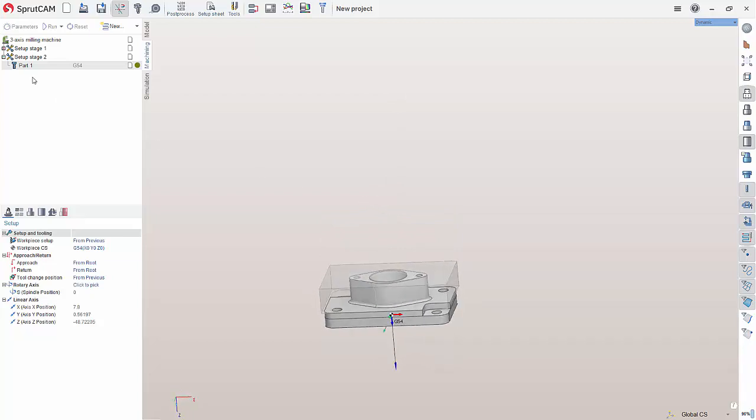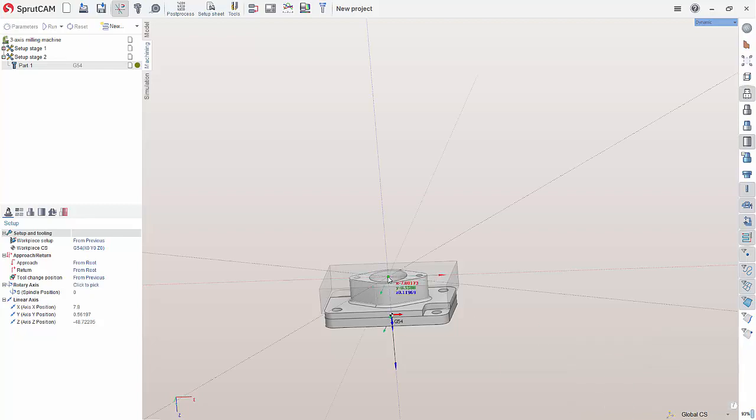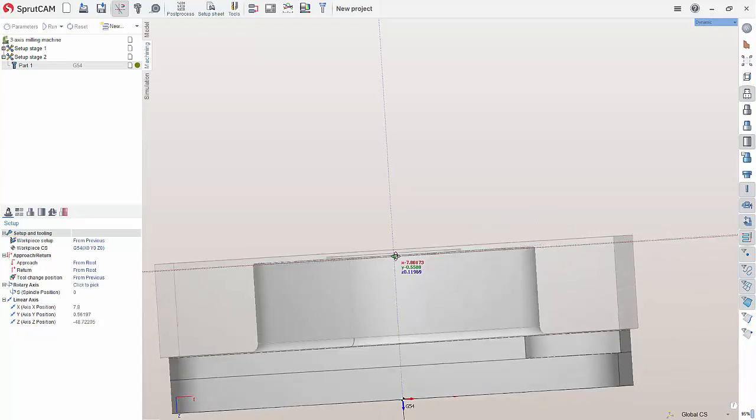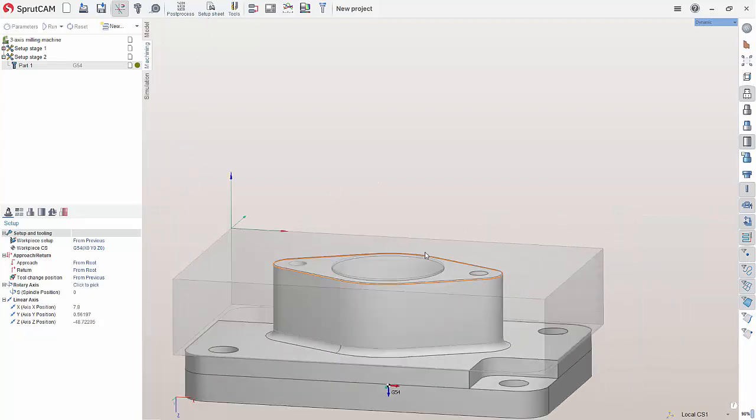So let's make sure you're on part, and we can go down here and do create new CS by starting point XY axes. And we just want to snap it right into the middle of the part here, or we can go to the corner, wherever you want to go. Just for simplicity, I'll go into the corner here and choose the X axis and then choose your Y axis. And you'll see now that we have a coordinate there.